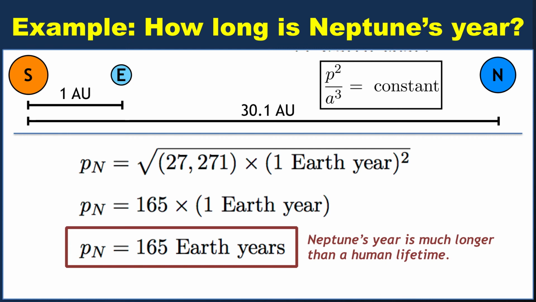It's also the case that this number wouldn't have been very easy to come up with just in your head. People are sometimes inclined to think that things scale linearly, so if you're at 30.1 AU, maybe the orbital period of Neptune is 30.1 times that of Earth. But that's not true. What we had to do was raise 30.1 to the third power and then take the square root. For most numbers, you can't easily do that in your head, so you really need to go through these steps and have a calculator handy to make sure that you get the right answer in the end.